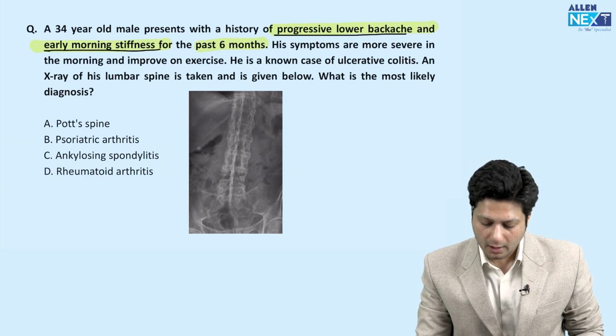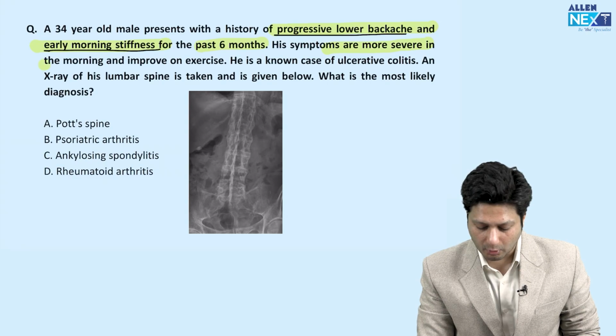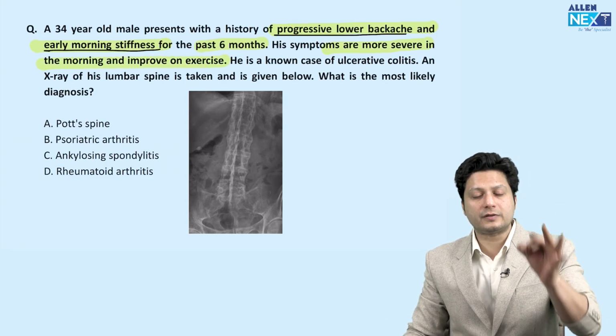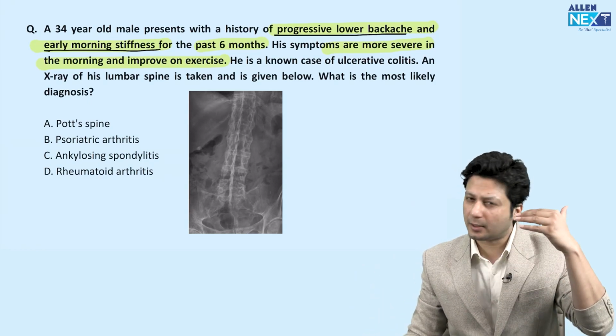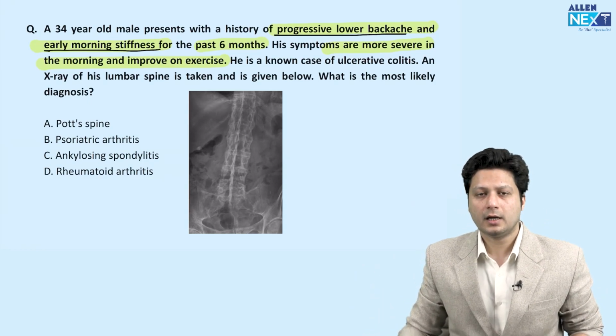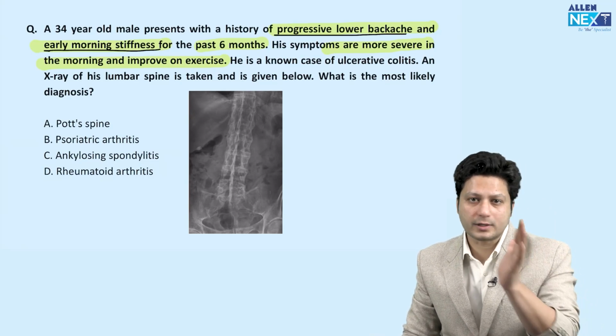Now point number two, these symptoms are more severe in the morning and improve on exercise. This is one such point on the basis of which you have already made your diagnosis that possibly the examiner is asking about the inflammatory arthropathy of the axial skeleton, that is ankylosing spondylitis.